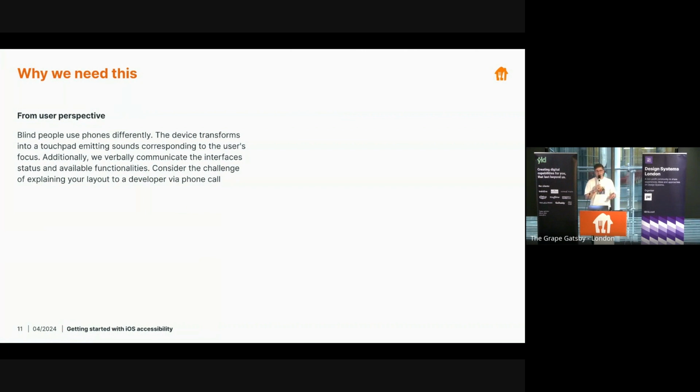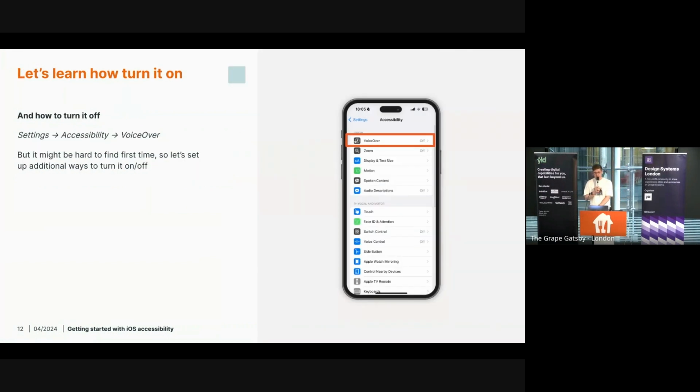You can also navigate and interact with the interface by swiping through it. So if you are designers, I have an example for you: try to explain to your developers what's happening on your screen as if it was over a phone call. It's pretty useful and pretty common to use.